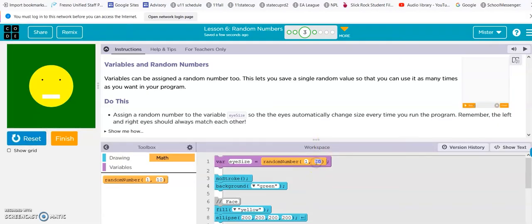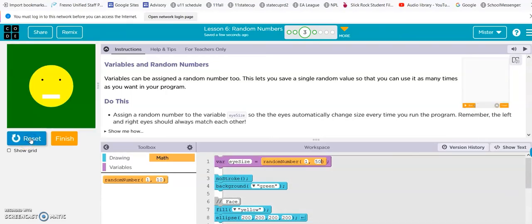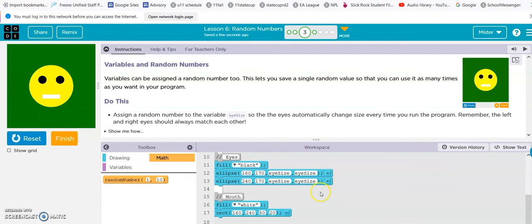Probably make it bigger, eh? There we go. Right, changes every time. And that's it. So every time this program is run, this part of the code, eye size, width and height changes.